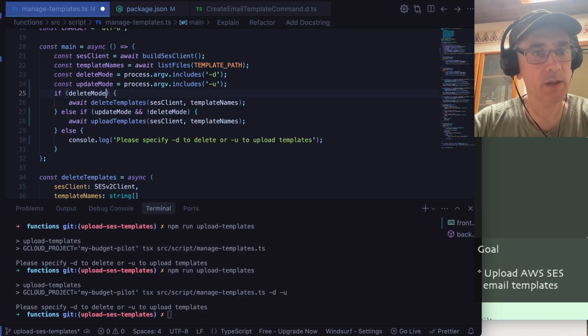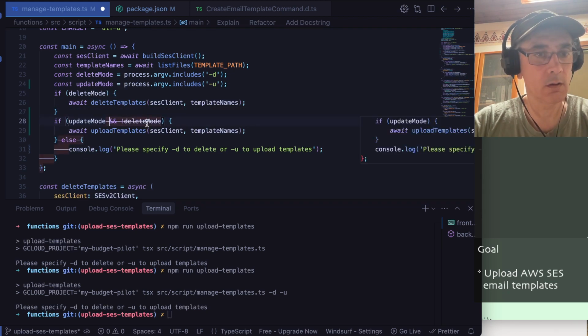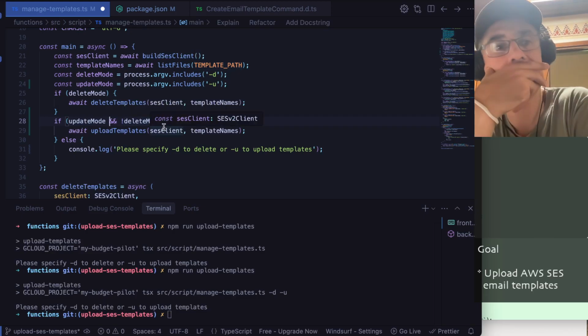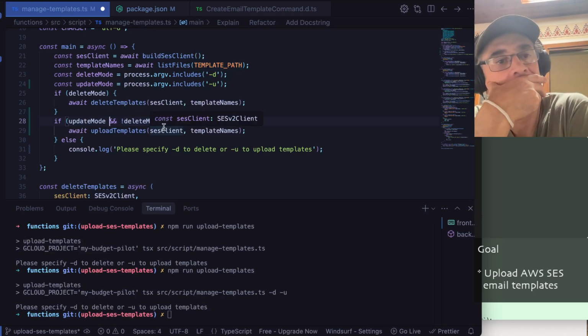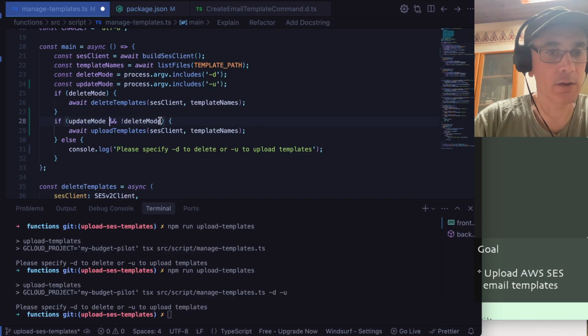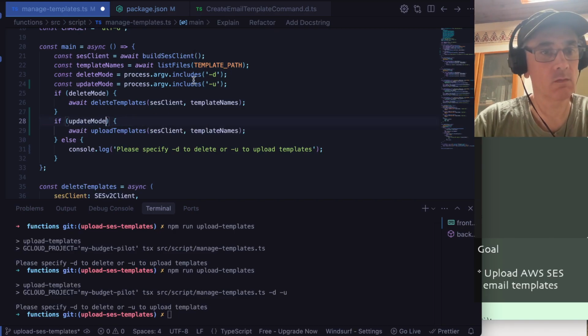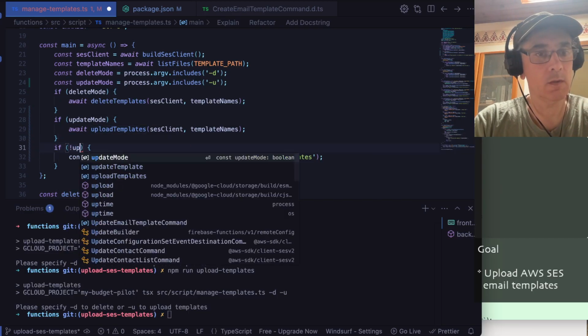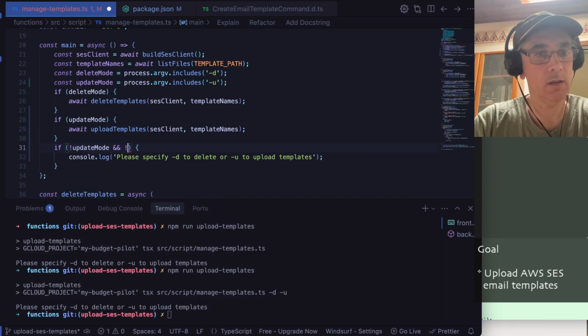It also simplifies the code even, and it's kind of natural. Ah, but I lose the else thing. I know, but I can write a different if, say it's neither. I say if not update mode and not delete mode.